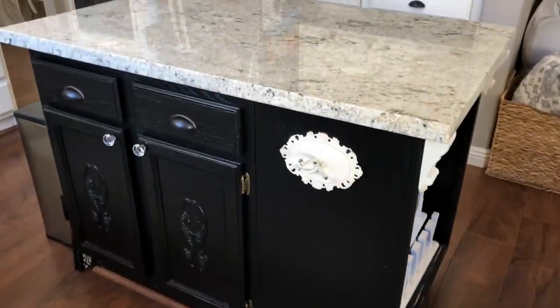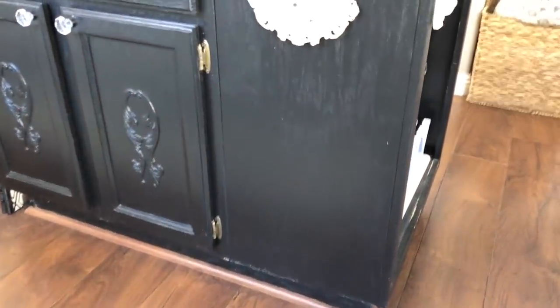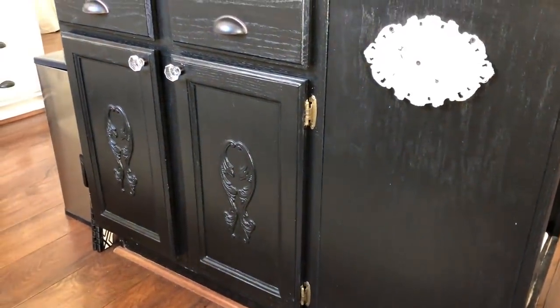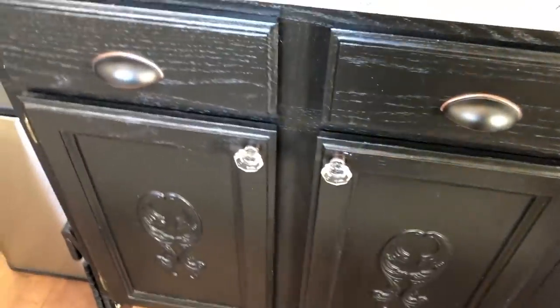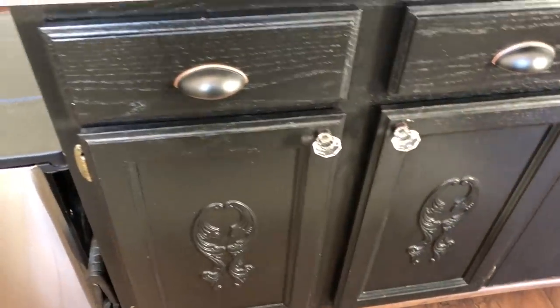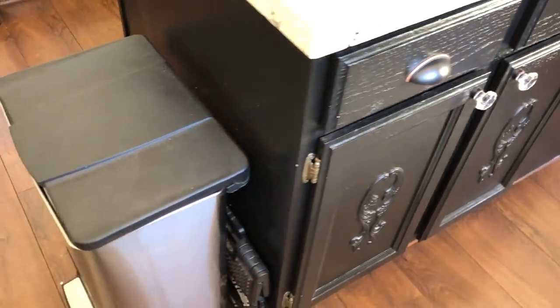Today I will be painting my kitchen island gray. I'm going to be using the same color that is in the master bedroom and the master bathroom. I had quite a bit of leftover paint and I felt like I wanted to kind of brighten up the kitchen a little bit, so today that is what I will be doing.